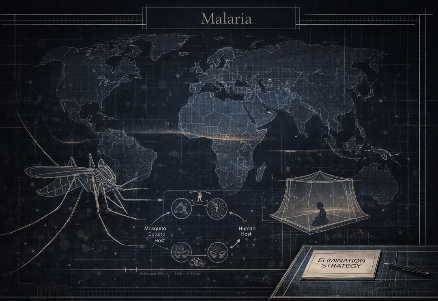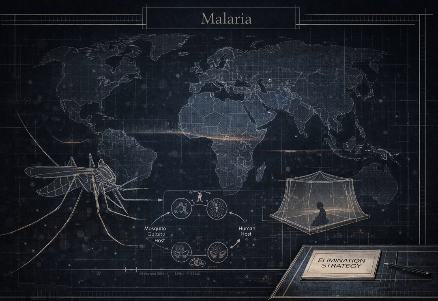Because two people can be bitten by the exact same infected mosquito, and one will develop a mild fever while the other progresses to fatal brain swelling. And that divergence in clinical outcome is primarily driven by immunity. In areas of highly stable, intense malaria transmission, human beings are exposed to infectious bites dozens or even hundreds of times a year, starting from birth. Right, relentless exposure. This relentless exposure forces the human immune system to adapt.